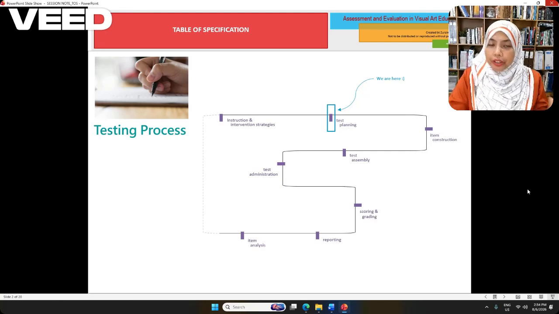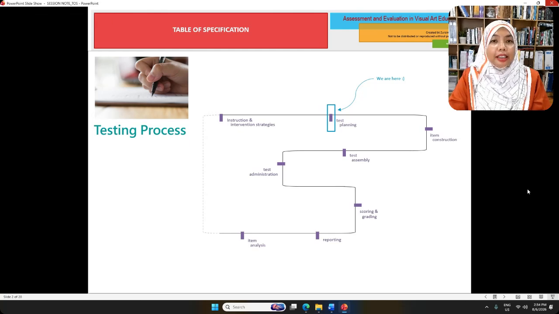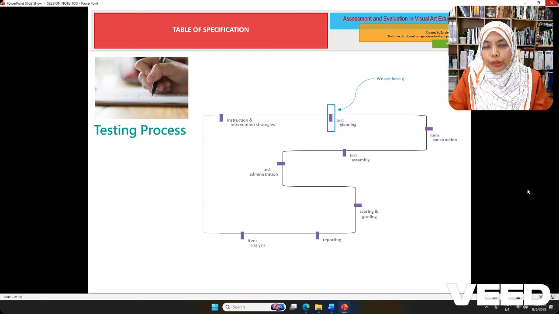Before we move on further, just to put into perspective where we are in terms of assignment one, assignment one requires us to develop a classroom test. And in doing that, there are three documents that we need to prepare. The first one is a table of specification. The second one is question paper. And the third one is the answer scheme. All right. And the one that I'm showing at the moment would be the process that we go through in completing assignment one.